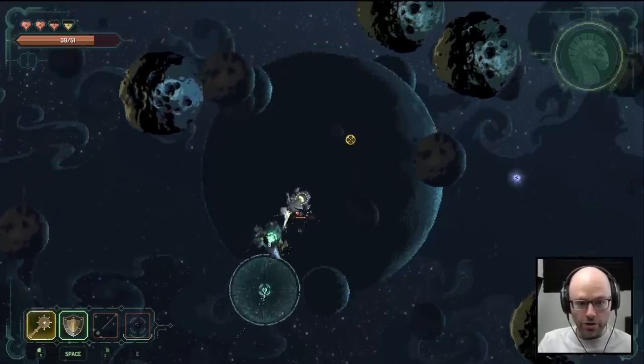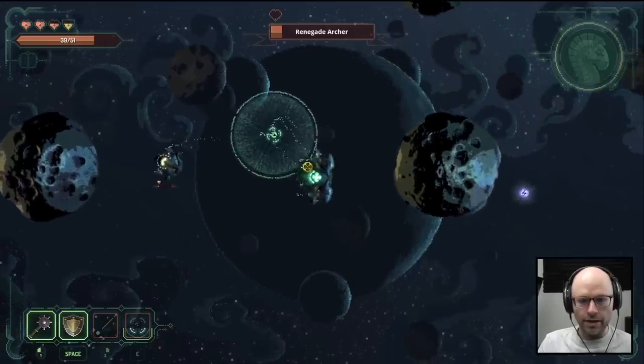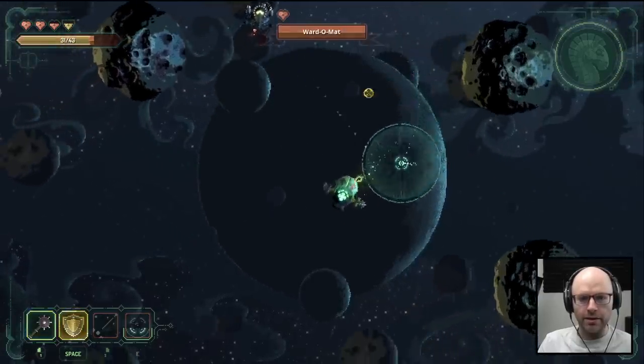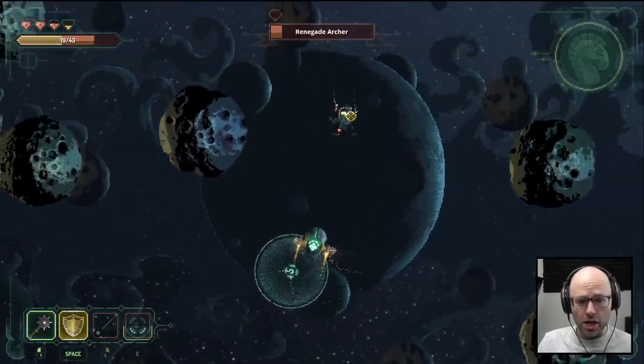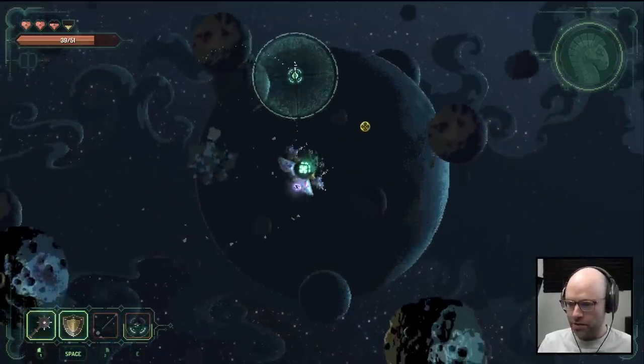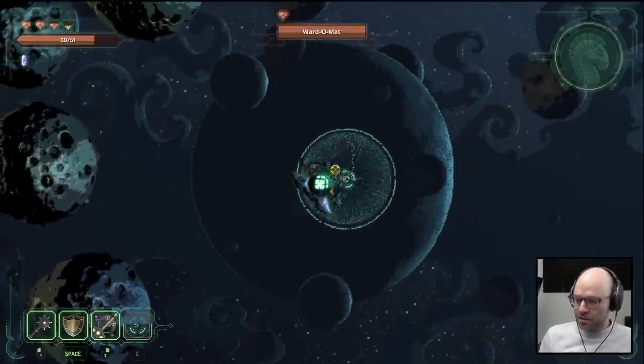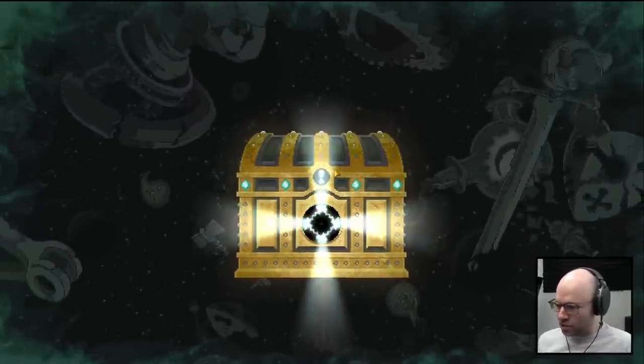Uh-oh! What are you gonna do? I need the energy. I can't guarantee that I would. You repelled it into my shield! How dare you! There's an enemy synergy. I've been betrayed.